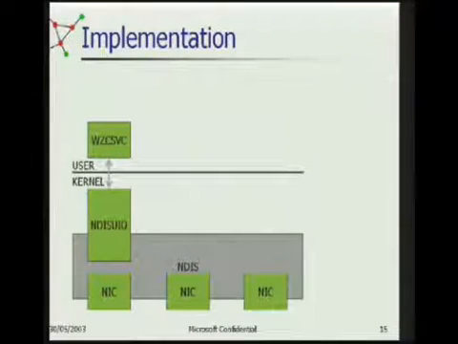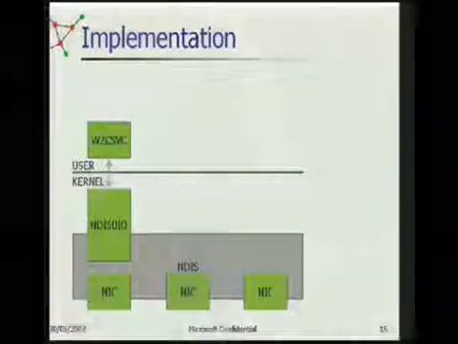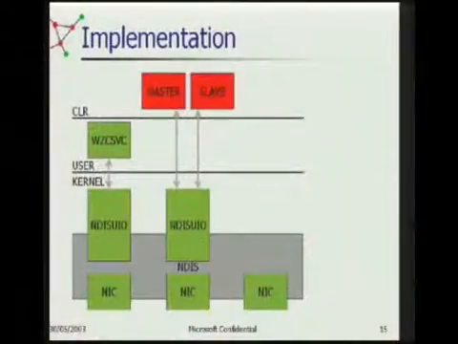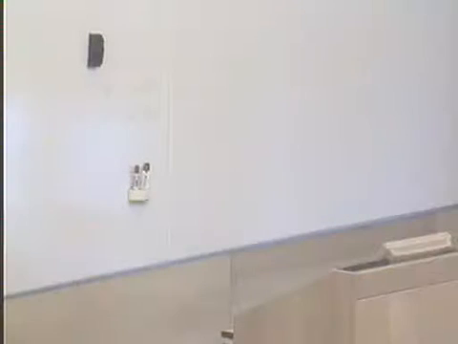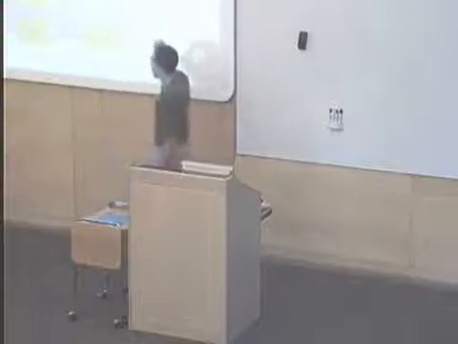Here is a very simple picture of the implementation for those who understand the NDIS stack. Basically, we can have the master and slave living up in the common language runtime and using this object called the NDIS UIO component. The thing on the left is stuff that already exists in Windows. This is the wireless zero configuration service, the thing that automatically signs your laptop into the wireless network if you have a wireless laptop. It runs on top of this NDIS UIO object, which allows user space objects to talk to NDIS. So we can basically just copy that and allow a master and slave to talk to it.